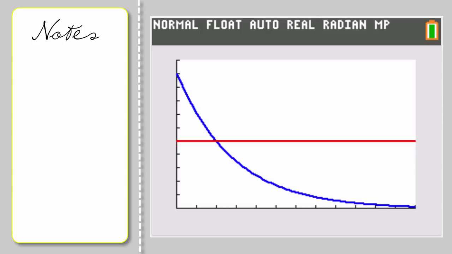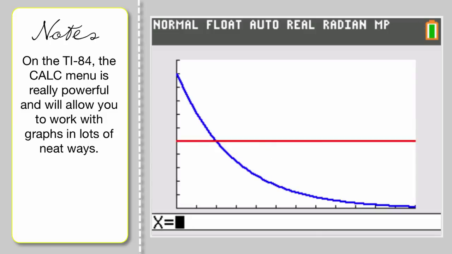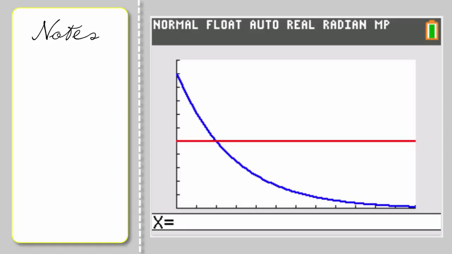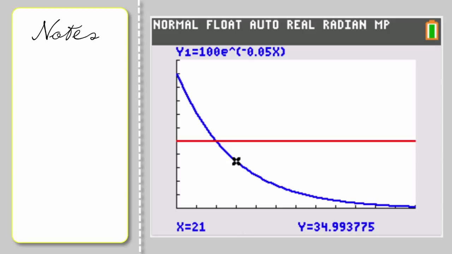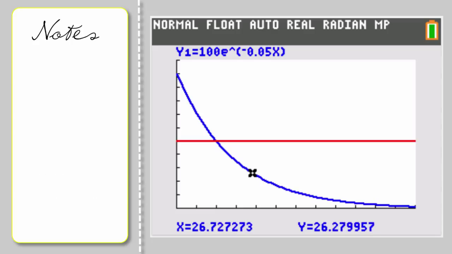If you press the second key and then the calc, or the trace key, you can calculate a value and say, how many kids does he remember after three weeks? Put in 21. This is days. That would be three weeks. And we see about 35 students. Also, you can hit the trace key just by itself. And using the directional arrow keys on your calculator, you can kind of wander over the curve here. X, of course, is days. And Y is the number of student names remembered.